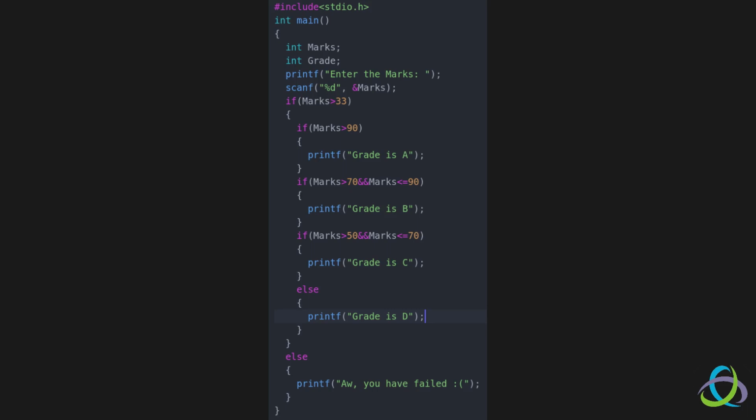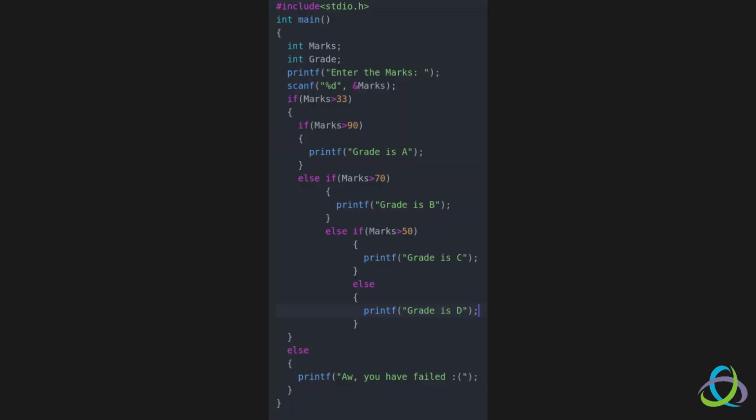Well, look at how I did it. I used 4 if statements inside the original if statement, and I have kept these conditions to be satisfied only if the marks are in that range. This is a nested if statement. This can also be rewritten in a more efficient way if we use nested else if statements instead of normal if statements. For example, let's look at this example that uses else if statements.